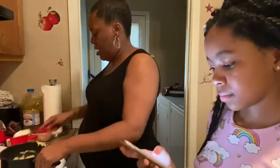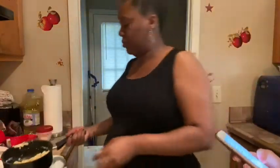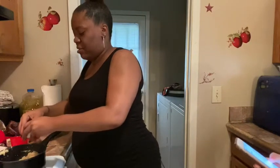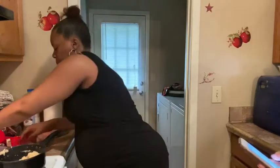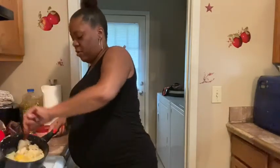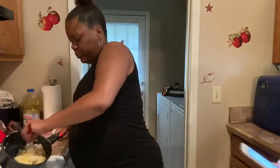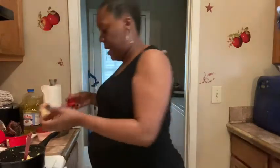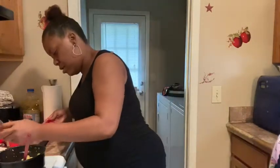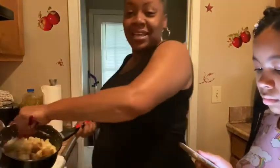Okay, now we're gonna add egg number two. So this is what we're working with so far. And get egg number two up in there. Okay, and we go. Stir egg number two. I'm gonna add a little cinnamon to my dough. So you put a little cinnamon in. Now I'm making this up as we go.